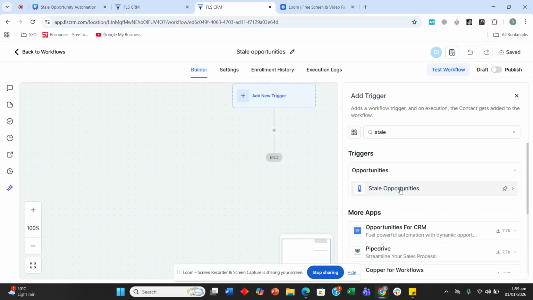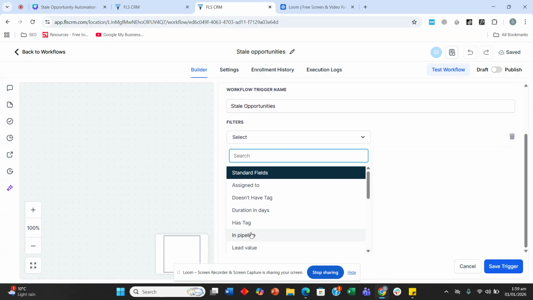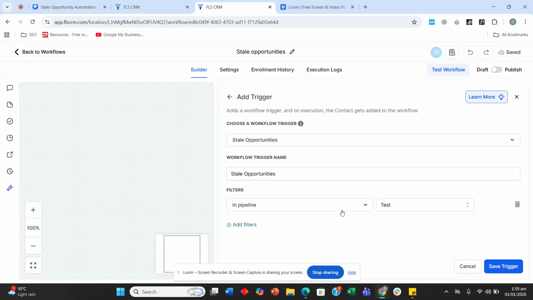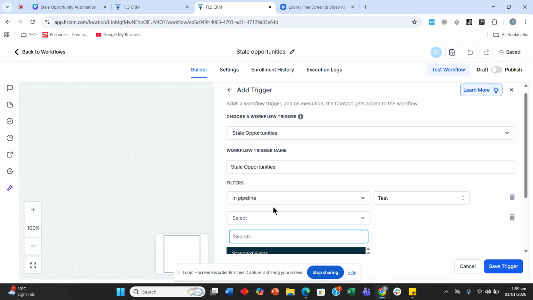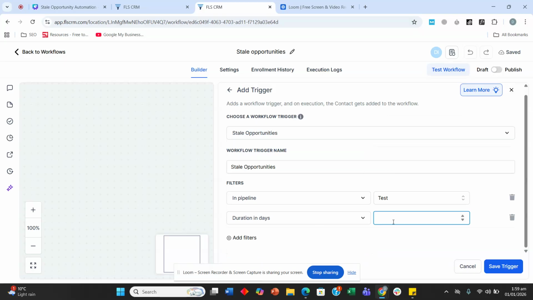Under stale opportunities here, we need three things. We need the pipeline name, which is test. We need the duration in days, meaning how many days have passed with no activity between the business and the lead.